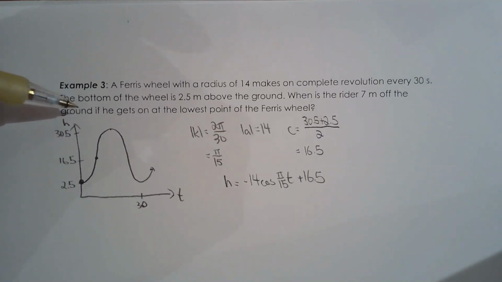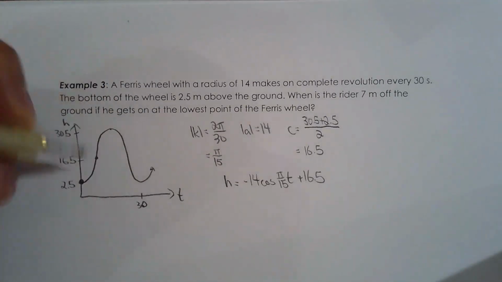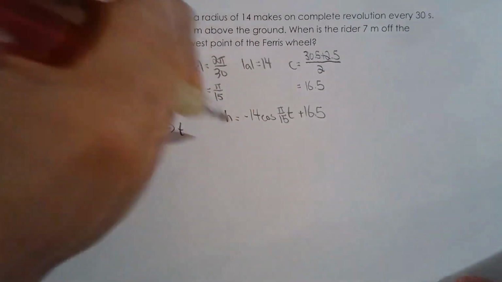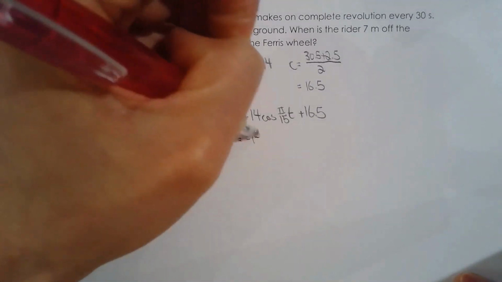Okay, so if the question is asking when is the rider 7 meters off the ground, all I have to say is there are infinite answers. I don't know when he's getting off the ride, so I'm going to give you all the moments he is 7 meters above the ground, because I'm going to assume he's living on this wheel. So my expectation is I'm getting an infinite number of solutions. There is no restricted domain for this model. I know it seems weird, but there are going to be infinite moments where he is 7 meters off the ground.